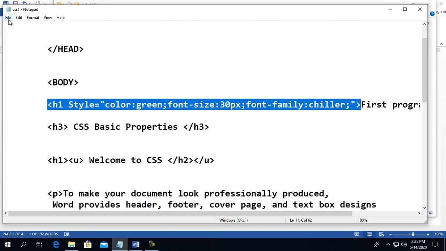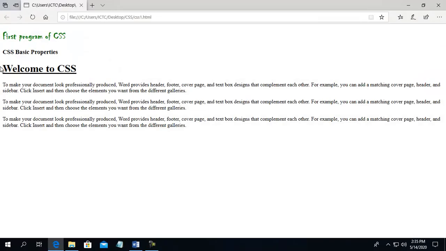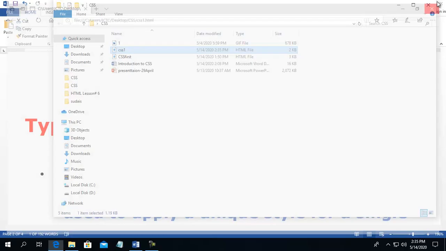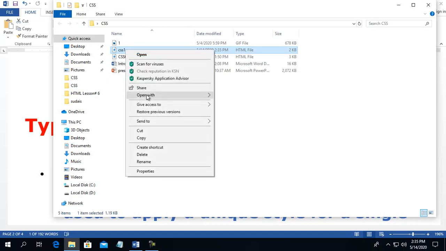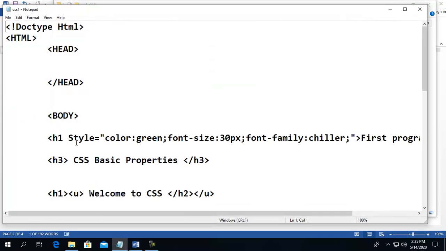We will save and check it. This is also H1. See, CSS basic properties. It will not apply on this or on this. So it will be applicable only on that particular element where we are using the style option.